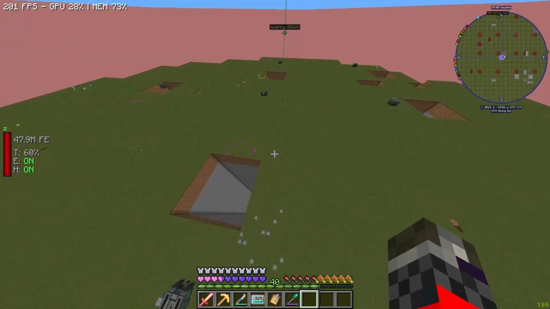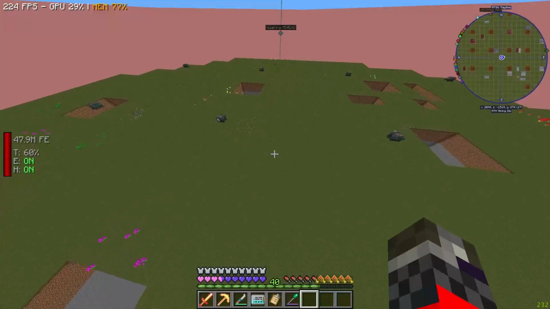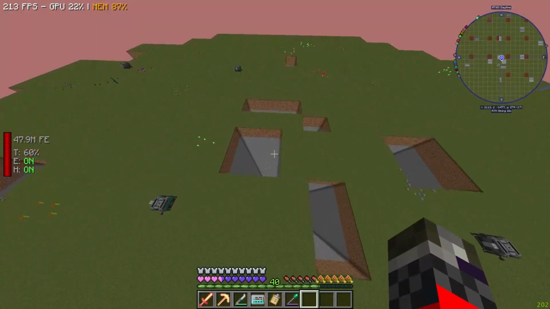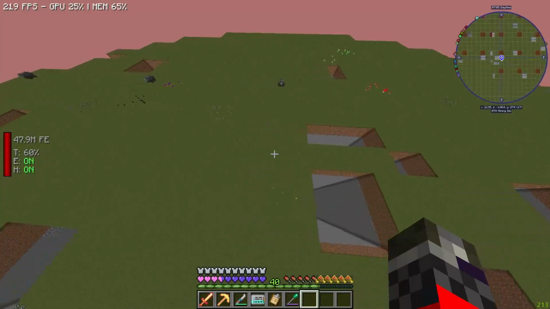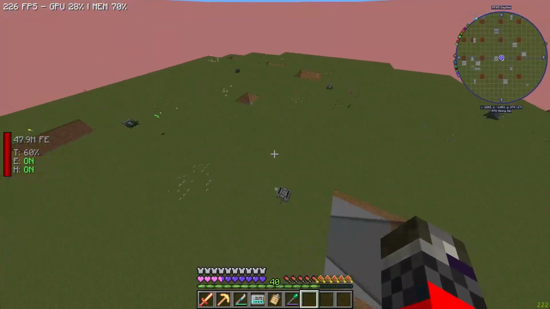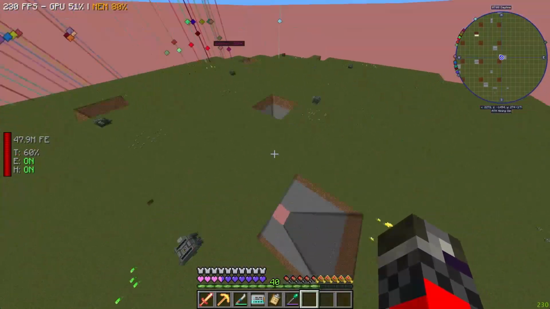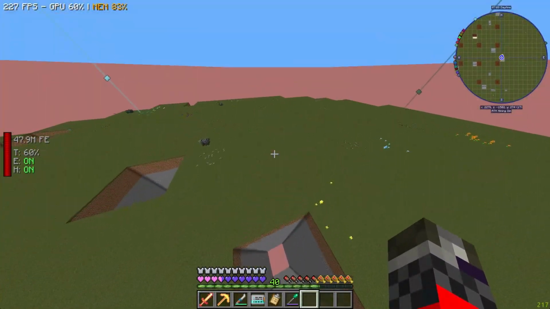So I've just kind of let it go. I set up a bunch, and since we don't really need it, I don't really care. They're running pretty fine, and they don't take too much power. It's like 15k RF per tick each at their fastest speed, if you're not doing Silk Touch. So it's kind of like a big whatever.